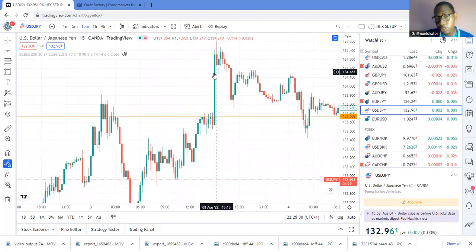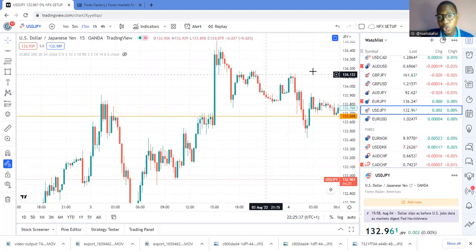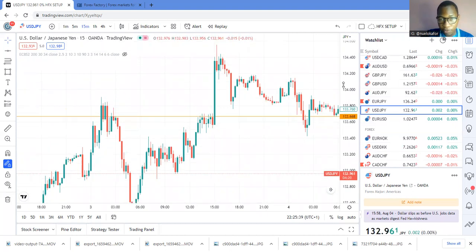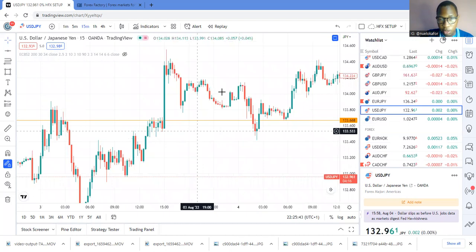Typically, I might not trade this because of this huge candle, I just like staying away from news, right? If I see news is a major reason for a break and retest, I might stay away from it. But anyways, I think you'll still see what I'm referring to here, right?